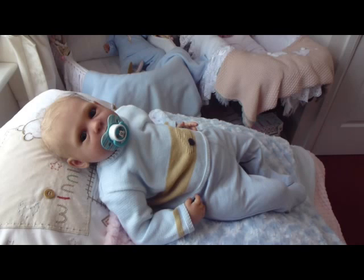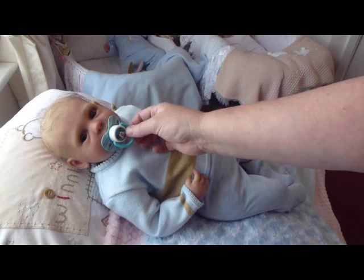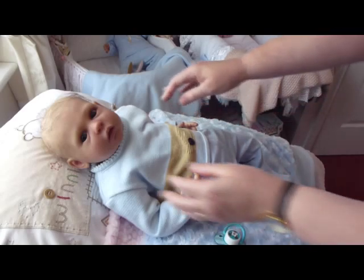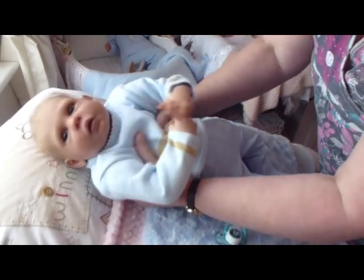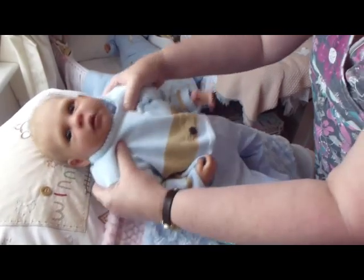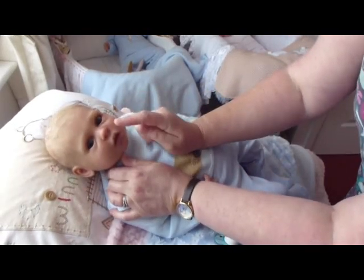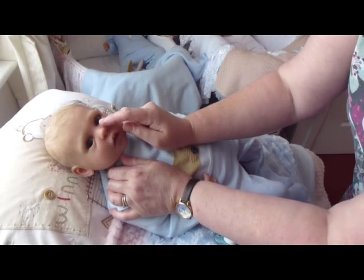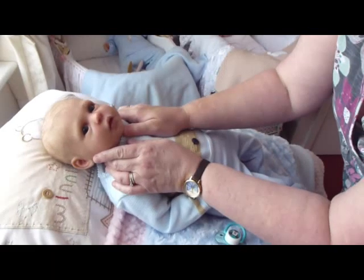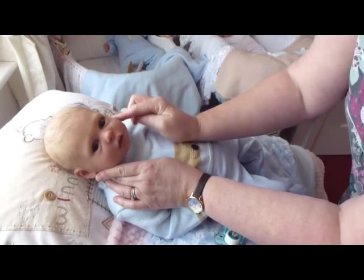But before that, I just wanted to show you Mum's baby that she bought at the show, which is Jamie George. He's now had his surgery and he's had a new body. This poor little baby had no stuffing at the top of him at all really, so he's had some more stuffing put in him. And the other thing — he had rooted eyelashes, but they painted the black line where the rooted eyelashes go and it was horrible. So I've taken that off, I managed to get it off.